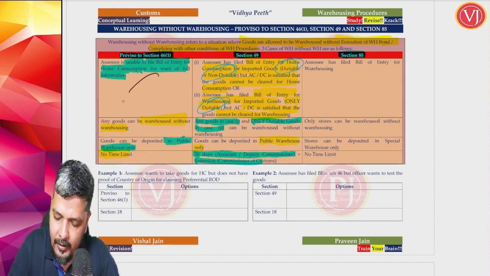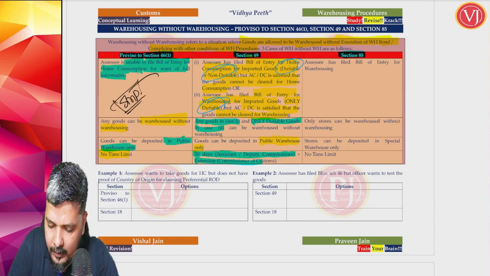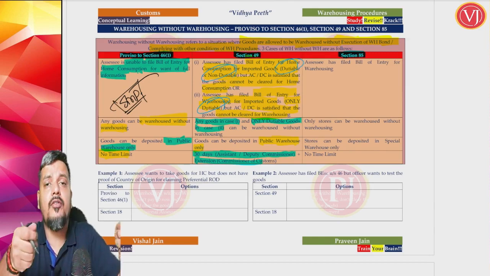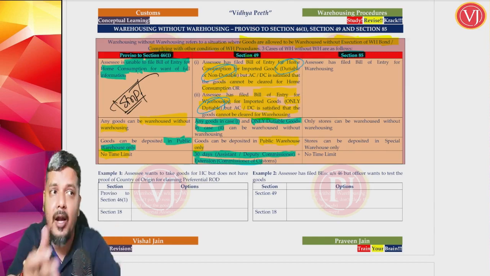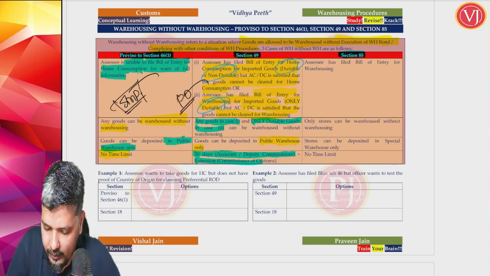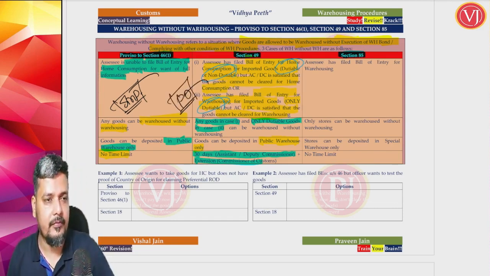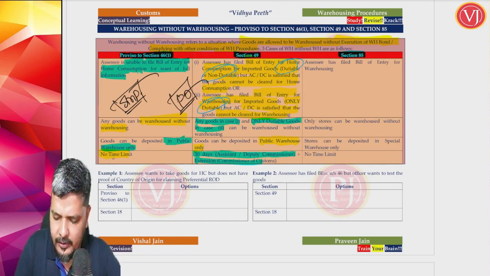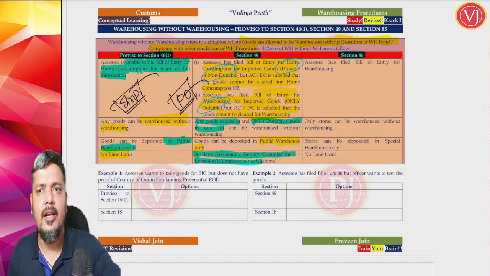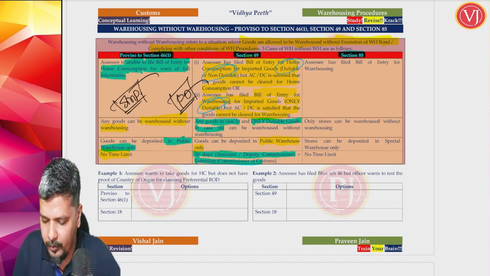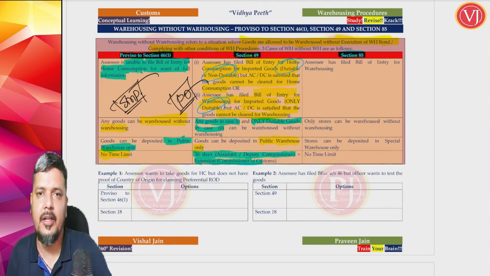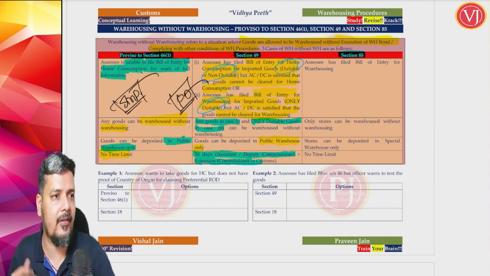Whatever doubts you have, you solve it within 30 days plus extension. Understand that here, the importer is the reason for taking the goods to the warehouse. He wants to file bill of entry for home consumption. He is not able to file, so he has not yet filed it. Here who is the reason? The proper officer is the reason. When the importer is the reason, there is no time limit. When the officer is the reason, he is in need of checking something, so he cannot keep the goods for a long time: 30 days is the basic time limit plus extension by the commissioner.